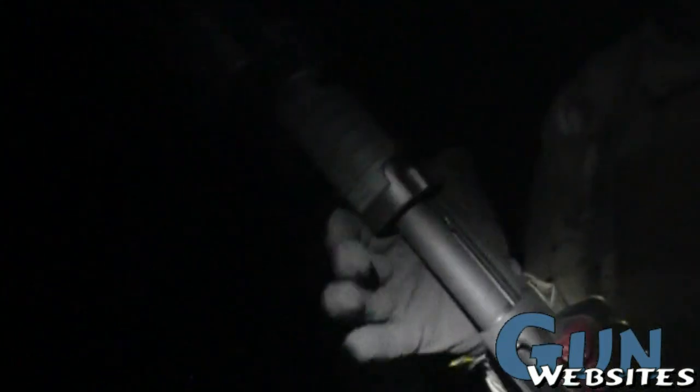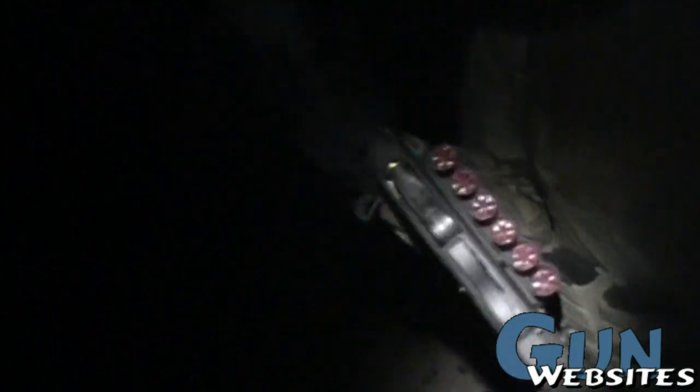It's a police form factor with a bead sight. I ordered a rifle sight and they gave me a bead sight, so I have to deal with it. I added on inside a Vang Comp mag tube follower. I have a Vang Comp safety for it, but I haven't installed it yet.